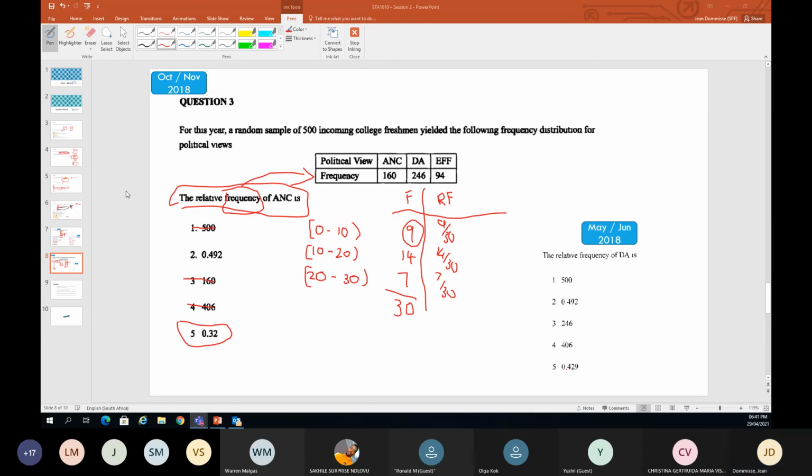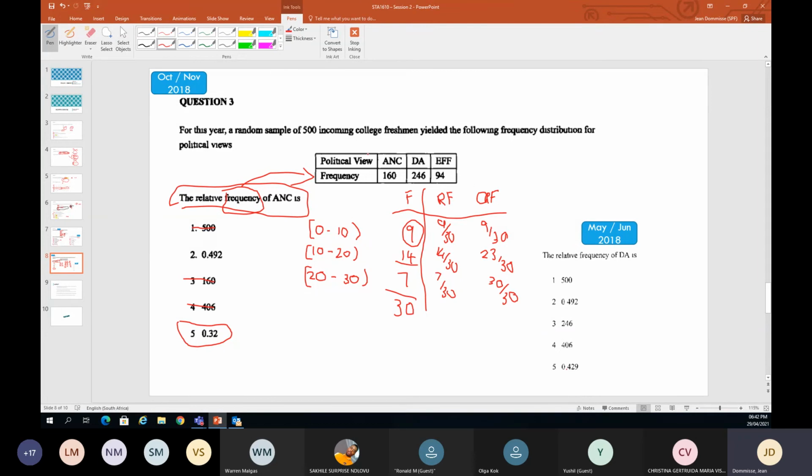And then just to add to that, cumulative frequency is up until that point, how many are there? So cumulative frequency will say, okay, for the first one, it is 9 out of 30. But for the second one, how many do I have up until that point? It's 23 out of 30. And then the last one for cumulative relative frequency will always be 100, but it is basically the 23 plus the 7, so 30 out of 30. Okay, so that is just the difference between relative frequency and cumulative relative frequency.